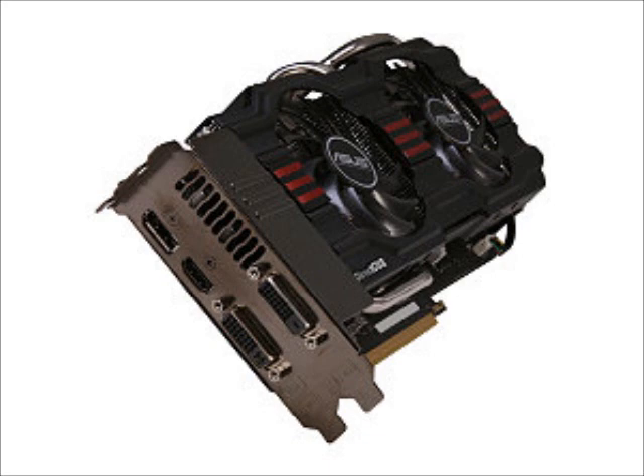The other card I'd recommend is the MSI 7970, though you won't get that much more performance overall. At higher resolutions like 1920x1200 or 2560x1600 you will get better performance because of the extra gigabyte of GDDR5. It does technically have more cores than the NVIDIA option, though AMD and NVIDIA cores aren't directly comparable.